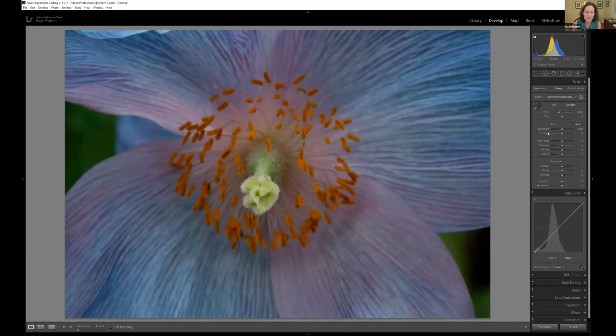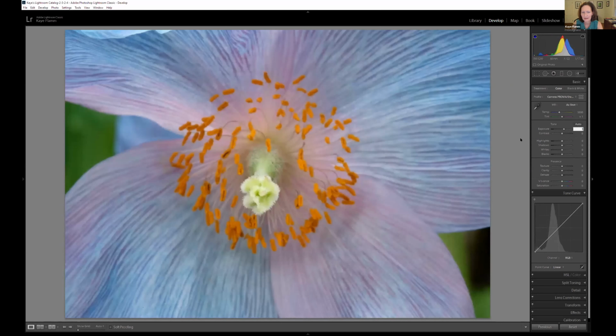So the first thing I do with this is I'm saying, well, the histogram is obviously too far to the left. It's too dark. So I'm going to get the exposure up to where it needs to be. I took this one to about 1. And now you can see the histogram looks like it's about in the right place. The image still needs a lot of work, but it's a better starting point.